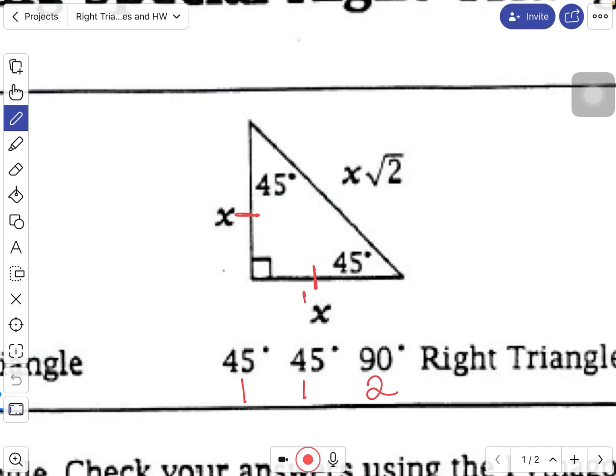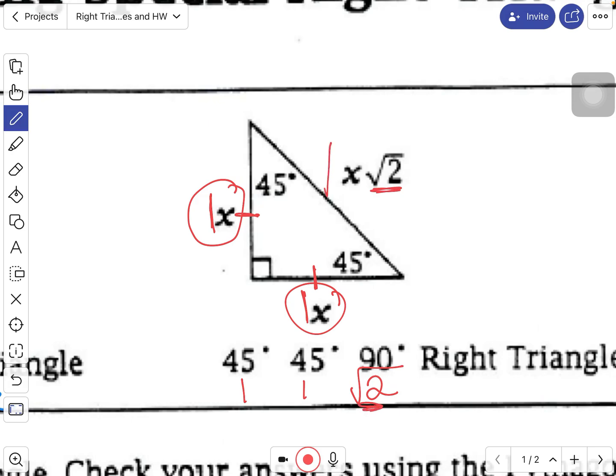What I see is one side that's 1x, and because this is an isosceles right triangle, we have yet another side that's a 1x. So what's nice is that if you know one side, you automatically know the other. To get the third side, then you're going to multiply that x value, or the side of any one of your sides, by that factor of the square root of 2. So that's where that number 2 comes from.